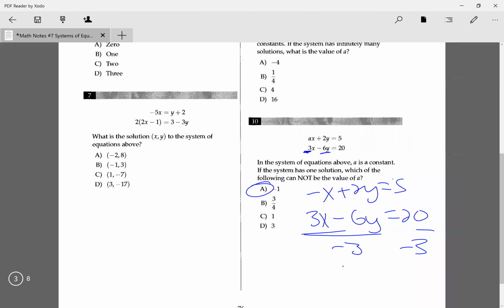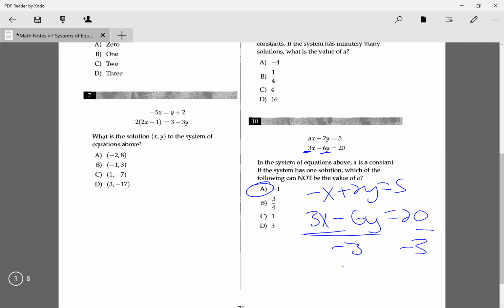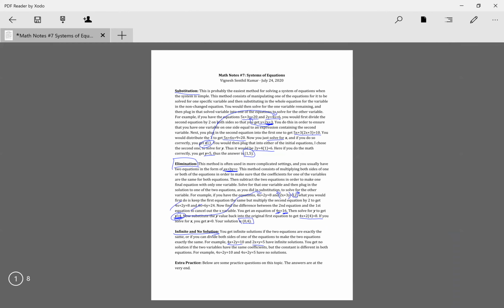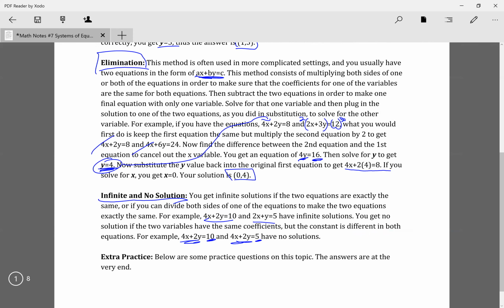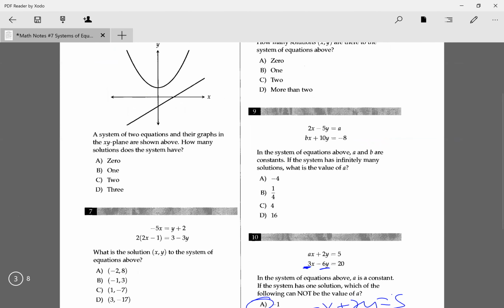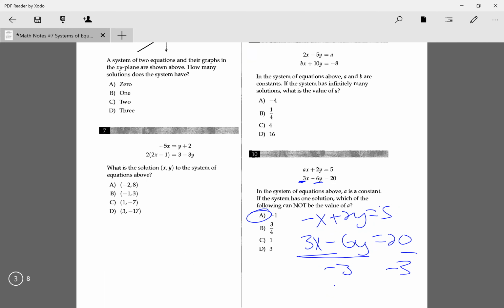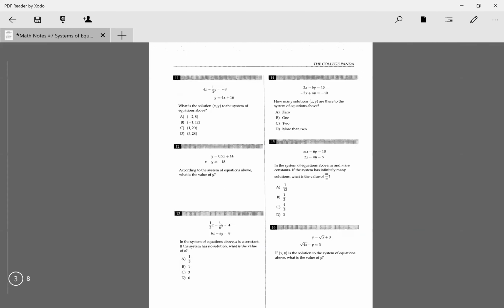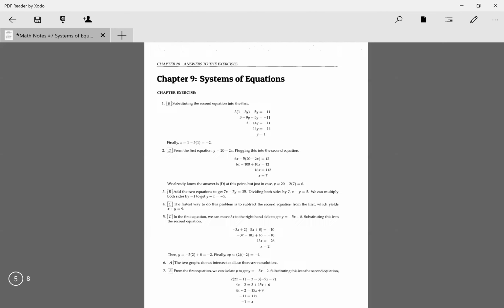So what we can reason from that is that there'll be no solution, because if you remember going back to the notes, if the coefficients are the same but the constant is different, then it's not going to work. Since I was able to make the coefficients exactly the same for both variables, but the constants are still not the same, I know that -1 will make sure the system has no solution, which is why -1 is the right answer there. And again, you can always check back here, 10A. Okay, another one I want to do is number 15.